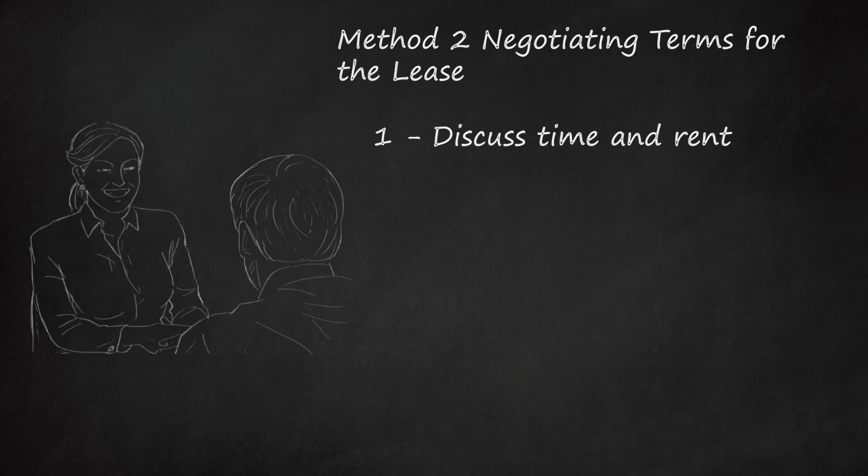Common rent structures include gross rent, the most common, which is a fixed monthly amount, and the landlord is responsible for all expenses of operating the building including taxes, repairs, etc. Net leases require the tenant to pay for some or all of the real estate taxes in addition to their base rent. Net or triple net leases require the tenant to pay for some or all of the real estate taxes plus the insurance on the space they are occupying. Triple net leases are usually written only for industrial properties and basically pass on all costs of operating the building to the tenant.